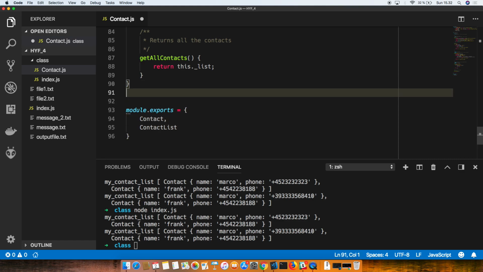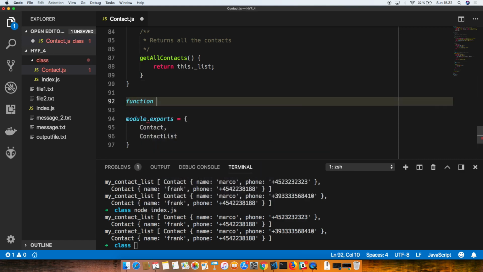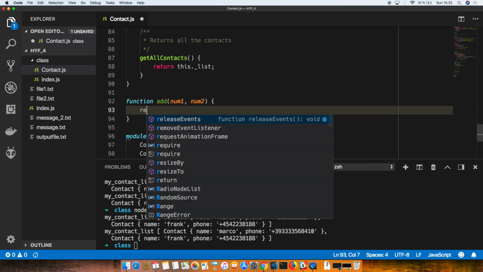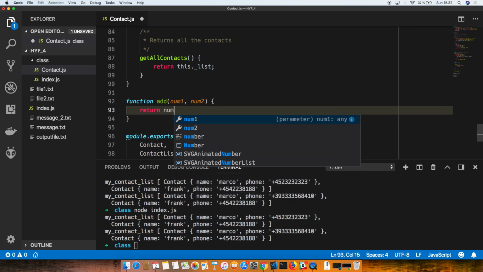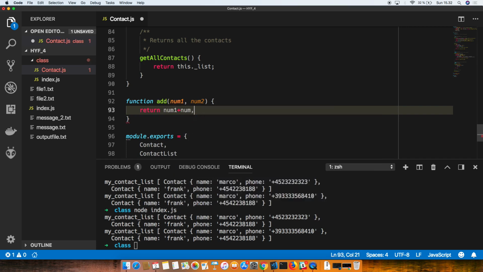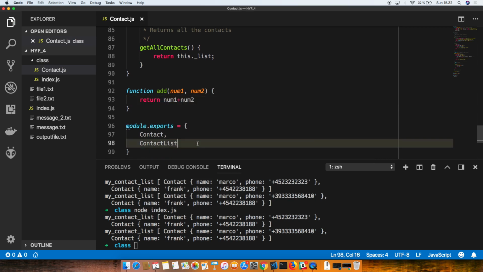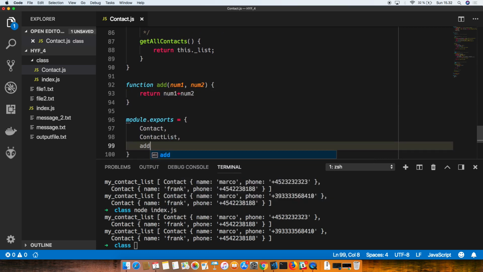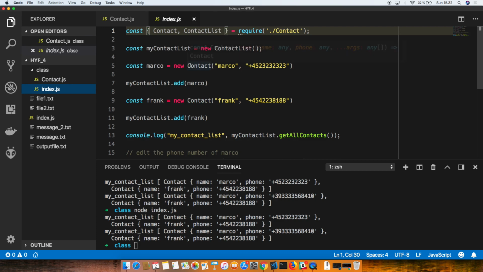You can also have a function here, so a function add. You could do this easily and have that one there. And then when you go to the index, you can use that function there.